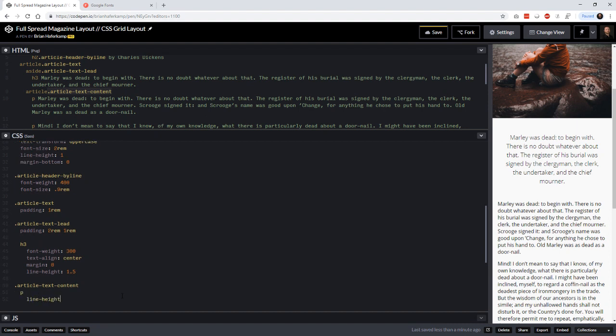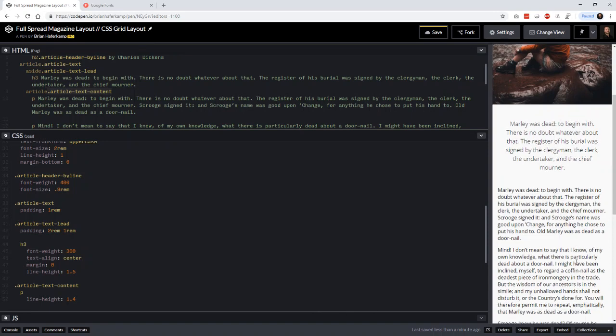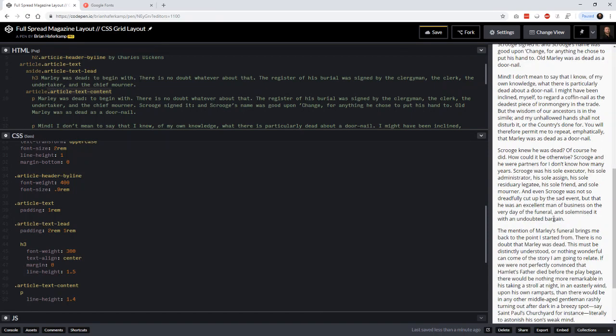So I say line height of 1.5 and see where that gets me. And that's a little bit better. We'll say 1.4 maybe. So it just gives us a little bit of spread out text. Let's see if it's any different. So it looks like 1.4 is the default.